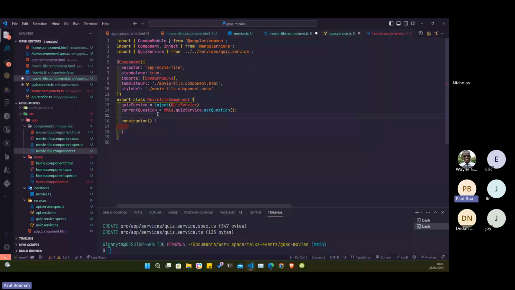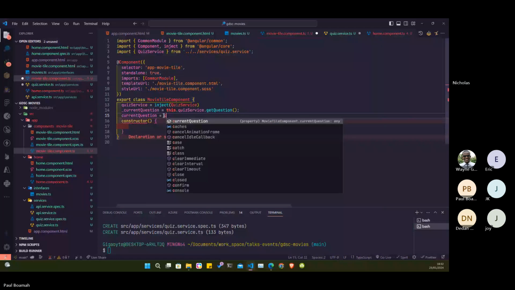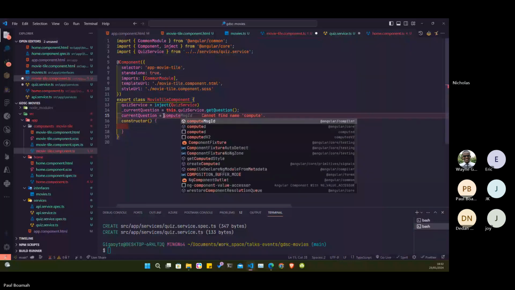Since we don't want to touch the UI, we create another variable which is going to hold a computed signal. That one is just going to be computed, which takes a function.